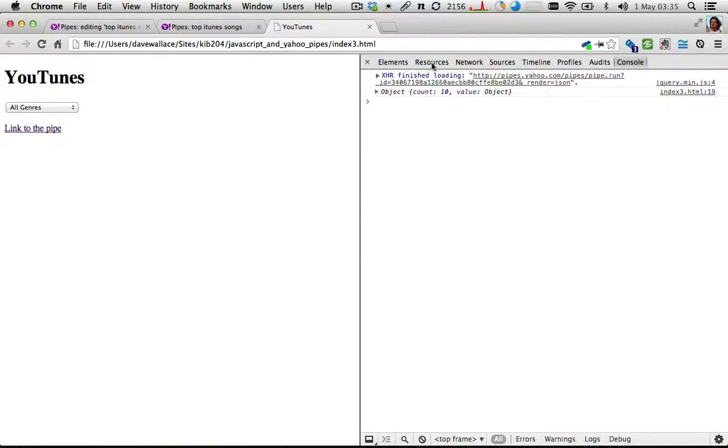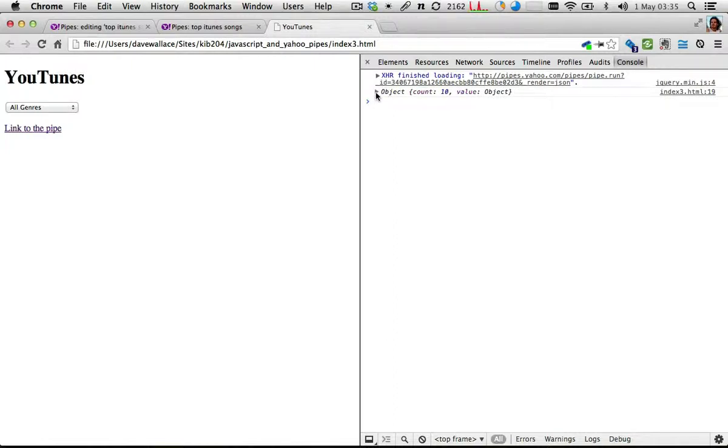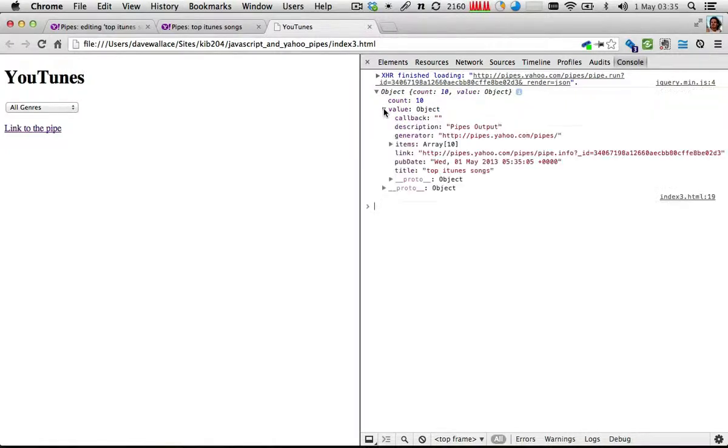Okay, there we go. So it took a little while, but there's my result here. This is just a message telling me that my request has finished loading. And here is the console.log for my data object. I can see it contains a bunch of information. It contains a variable called count, which tells me how many objects there are. Then it has this other object called value, which has a bunch of other information about the pipe.